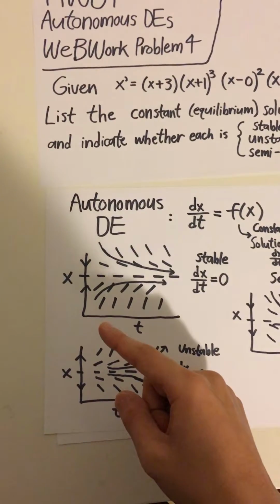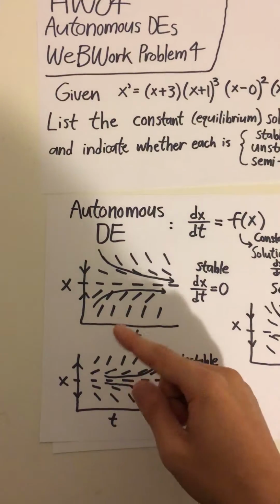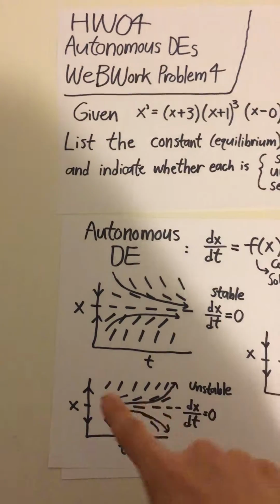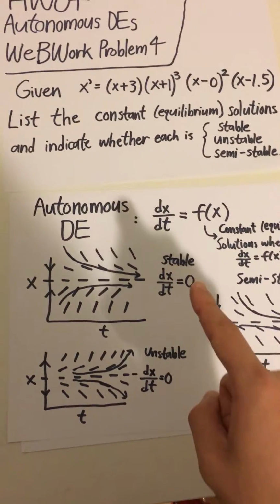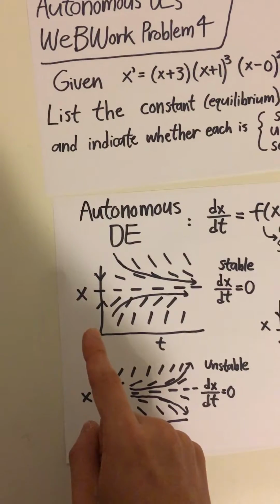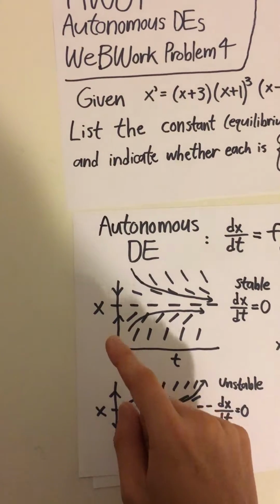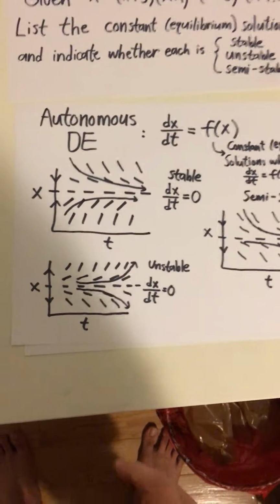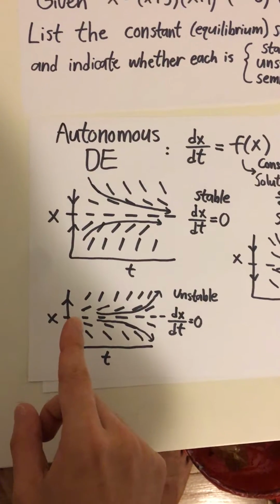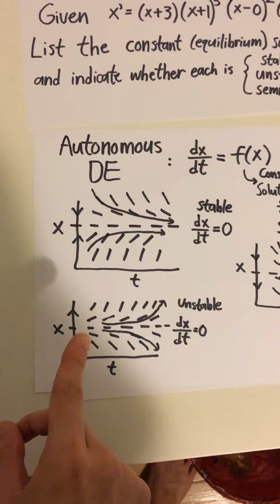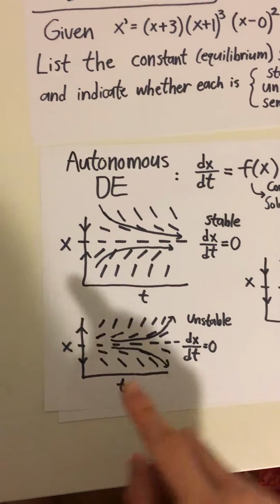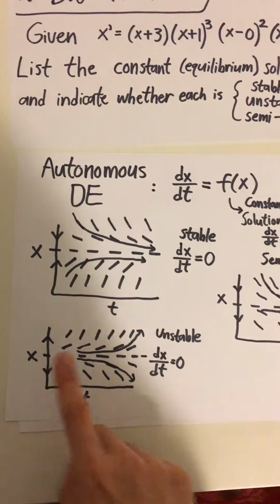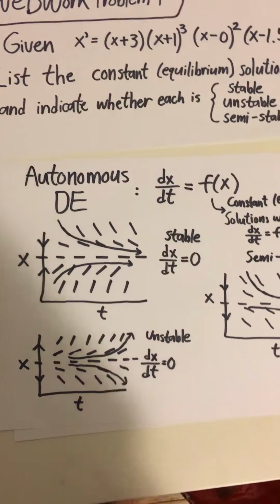So here, when the derivatives are positive below and negative above, we'll see that the solutions will converge onto this value, and we call this a stable case. I've even written a little phase plot over here. It goes up below, it goes down above. The unstable equilibrium case is the opposite. When the derivatives below the equilibrium are negative, it goes downwards, and when it's above, it goes upwards. So our solutions are going to tend away from this equilibrium. So we call this an unstable equilibrium.